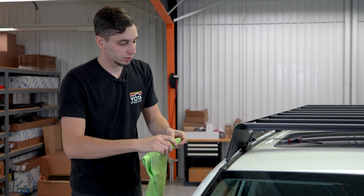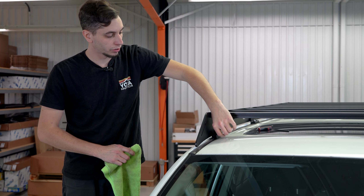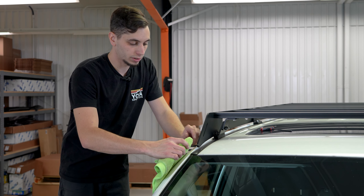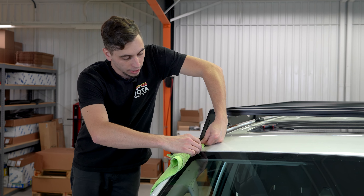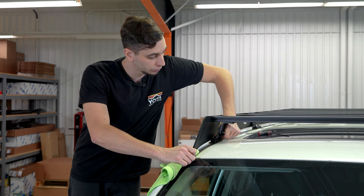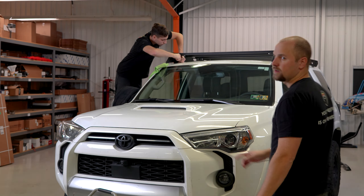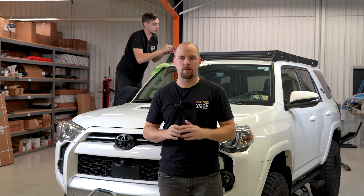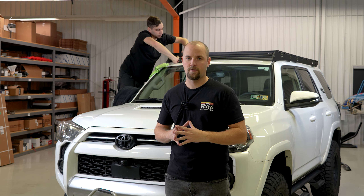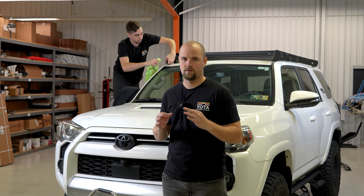So you want the front to be pulled up as much as possible so that you can get these feet down as much as possible, putting tension on the front — because the front is not bolted down. It's just held down with these rubber feet that sit on top of the seal. I'm taking a screwdriver with the handle wrapped in a microfiber, pulling up on the roof rack, shoving that underneath the front, and then pushing down on the foot and tightening it in place. After that, I'll tighten down the other four feet and we can get the front fairing installed. Getting those front adjustable feet just right so they're snug is really important to avoid any rattling or noises when driving. If you don't have these snug, that's where 90% of the noises from these roof racks comes from. We did this on our own 4Runner and we've had zero weird creaks or noises or squeaks.